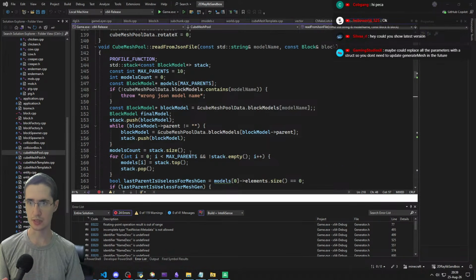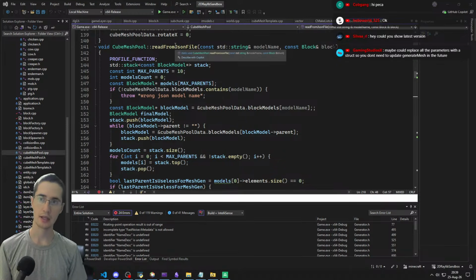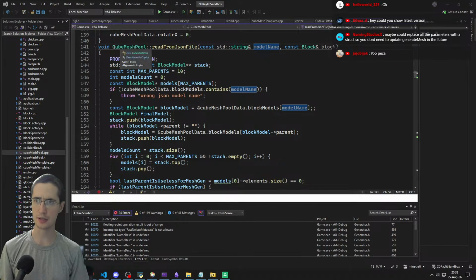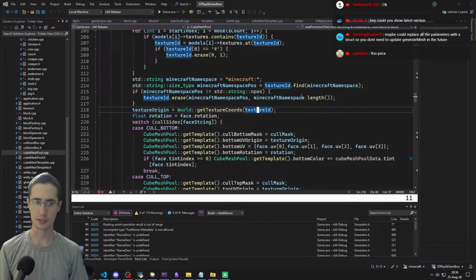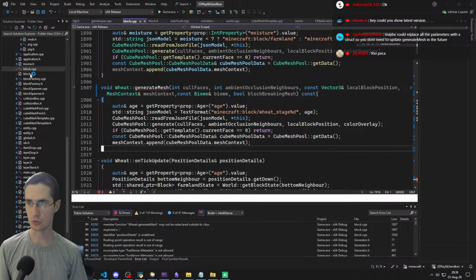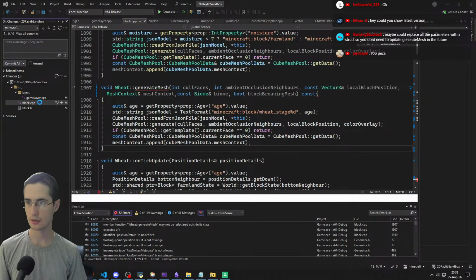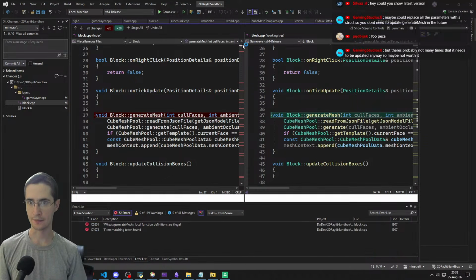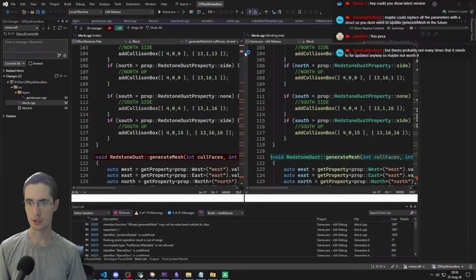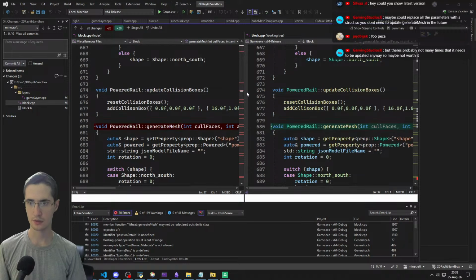What does this have as a context, chat? Just a mod. What does it do? It just prepares the cube mesh pool. Oh, we could. Oh, no. Okay. We can do it way easier. But we need to undo the current changes. Is it just this? Generate mesh. Sure. Yes.